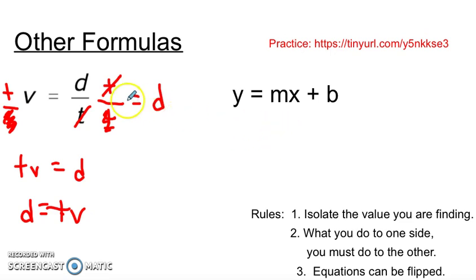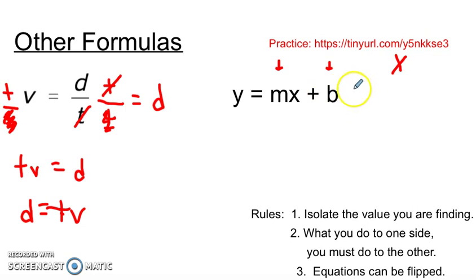So that's how you would do that. Now here we have something that is a little bit different. We have some adding going on here. I don't have one that has subtracting, but I'll just do the one with adding because it's done the same way. If we were to solve for, say, well, why don't we solve for x? Solving for x, we have to get rid of the m, and we have to get rid of the b. Why don't we get rid of the b first? I think that would be least complicated.